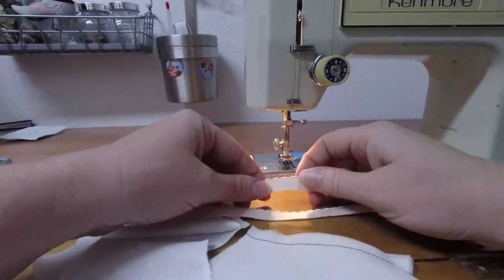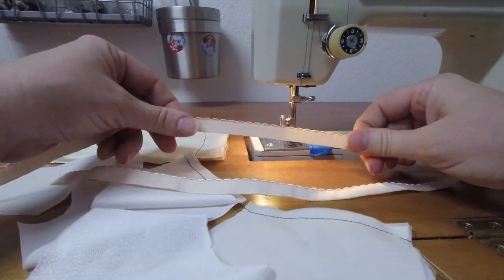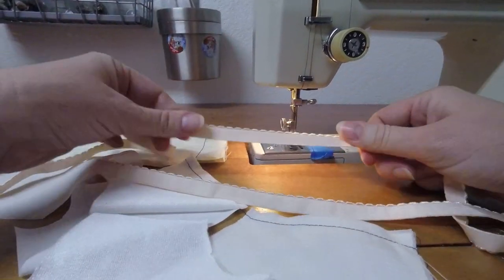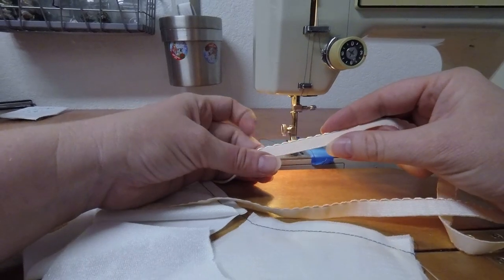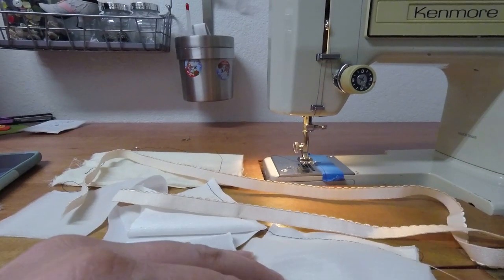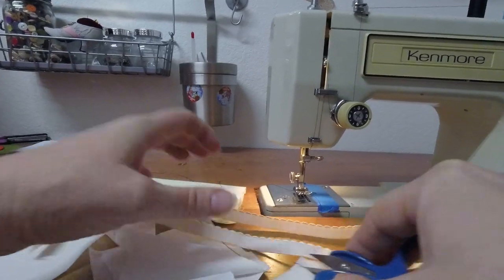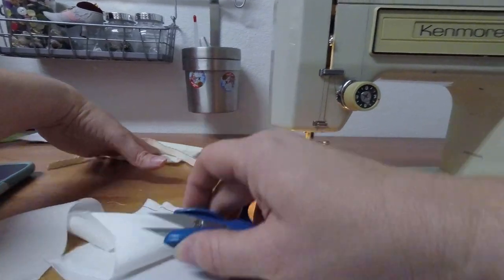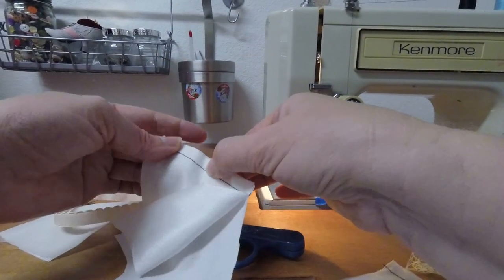So this is a band elastic. This is actually just one I had sitting on my table. And this isn't even one of the ones that are in the kit. It's just one I have laying around. This one is the half an inch, which would be the correct size for the smaller. My daughter's sewing room doesn't always have everything in here. Okay, so I got that put aside.